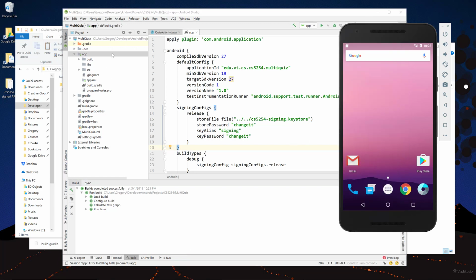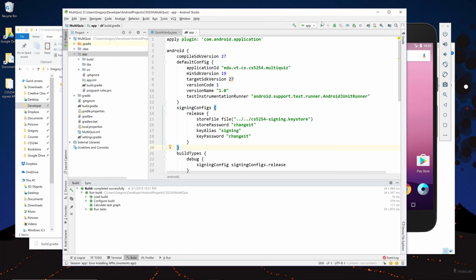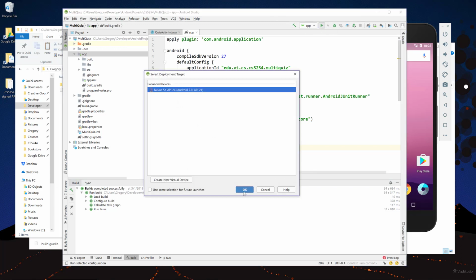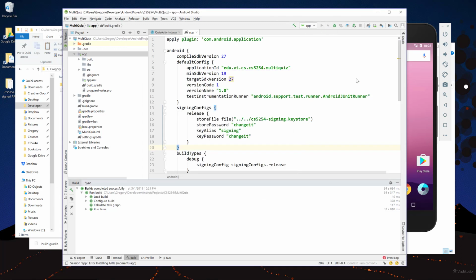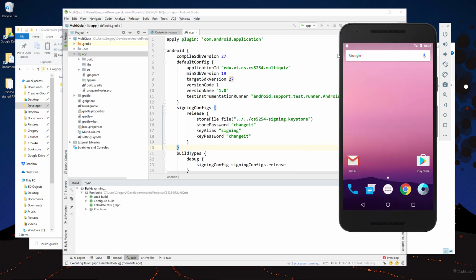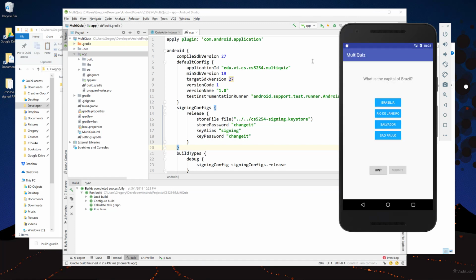So I don't have my app on there anymore, so I'm going to go ahead and run this again. And now it seems to be working just fine.